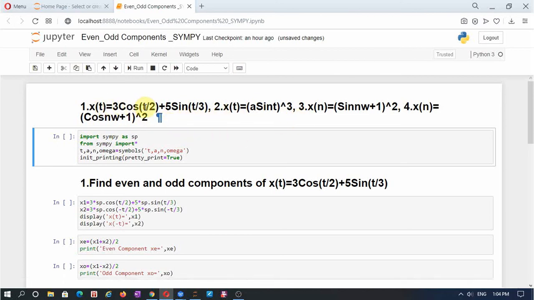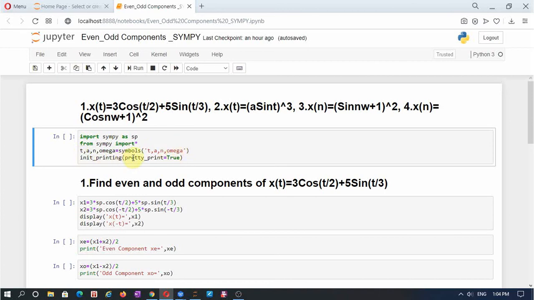First of all, t is one of the symbols, and next small letter a, and then n, and then omega. These are the 4 symbols that we will be using. So define them as symbols: t, comma, a, comma, n, comma, omega. For the Greek letter omega, in order to pretty print it, you give it as omega, and define them as symbols, and within parentheses and quotes list all those we want to define as symbols.